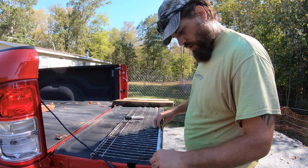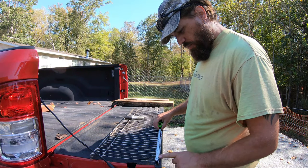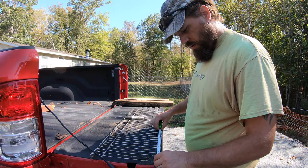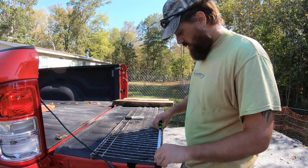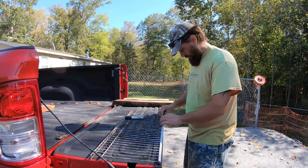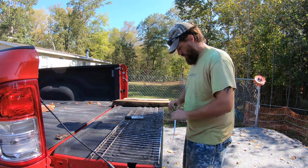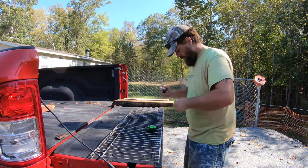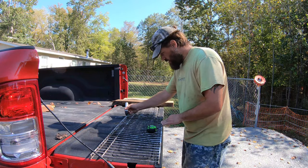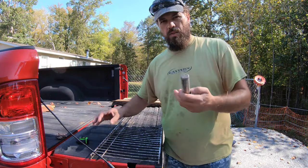So 1.5 is there. Grind that off. 1.5 will be right to the middle, actually. That worked just about perfect now that I think about it. So at 24.5, we go 25.5. It's right there at that one. That makes it easy. It's the only Sharpie I could find.